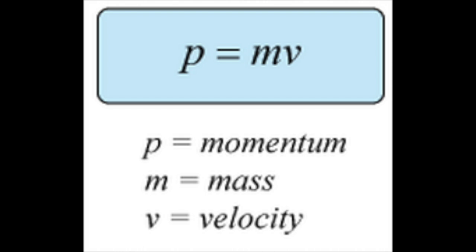Before we get started, we first need to teach you how to calculate momentum and kinetic energy. The equation to calculate momentum goes as follows. P equals mv, where P is the momentum, m is the mass of the object, and v is the velocity of the object. When calculating the total momentum, remember, momentum is a vector, which means it has direction. Make sure to account for positives and negatives when adding up all momentum.